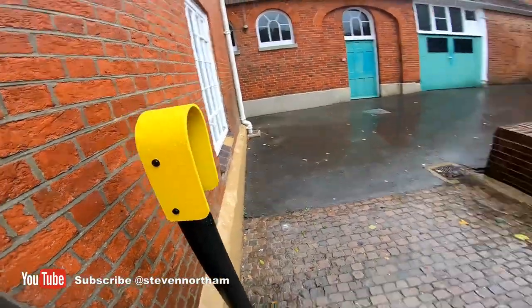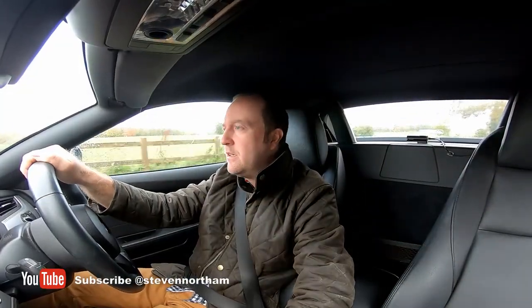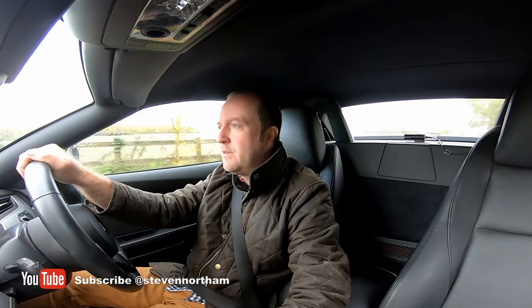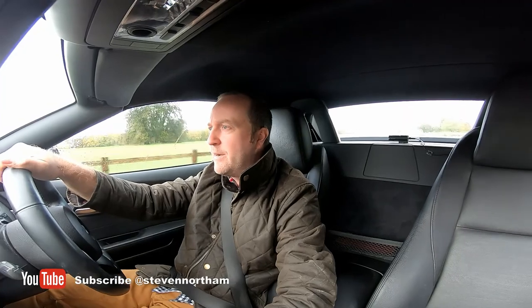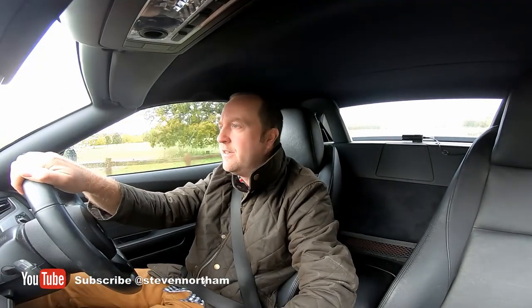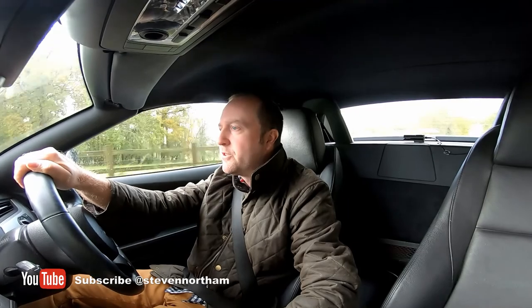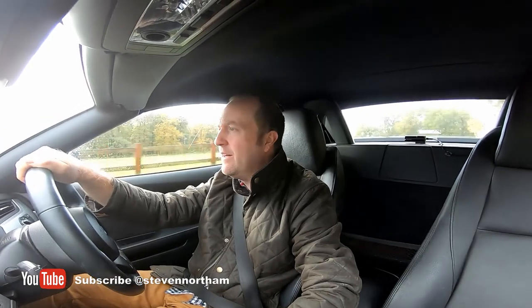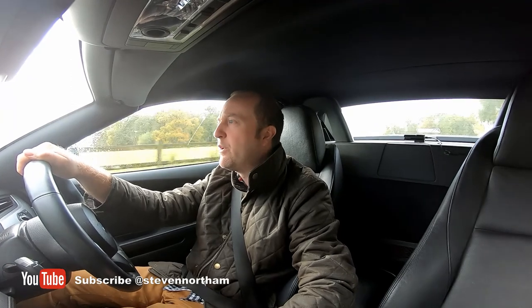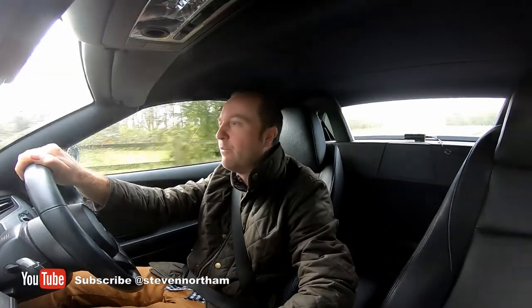We've got all the door system in externally. It's a bit miserable today with the rain, but all coming together nicely. Just leaving IBM Ursley - next it's Winchester and a few other sites. It looks like Monday we're going to go back into some sort of lockdown in the UK, so we'll try and get a few bits and pieces sorted and checked to make sure everyone's alright at different sites. Which is going to be a massive challenge, but clearly not much we can do about it. Thankfully our model is pretty resilient, so it should be absolutely fine - it's just going to slow things down a bit.